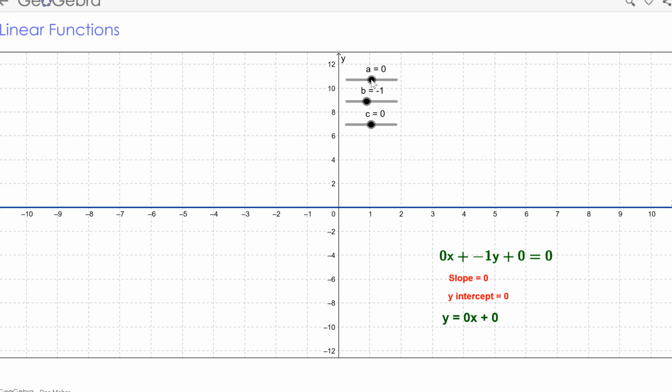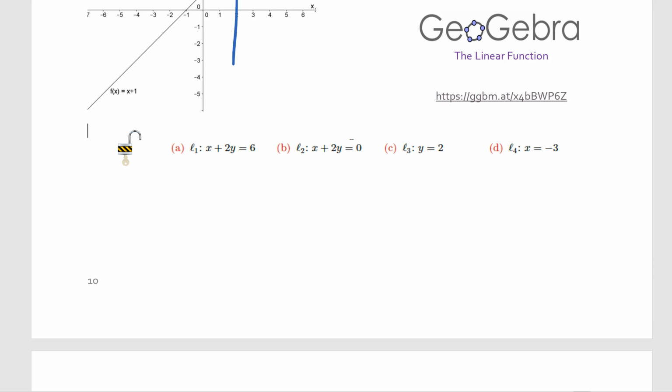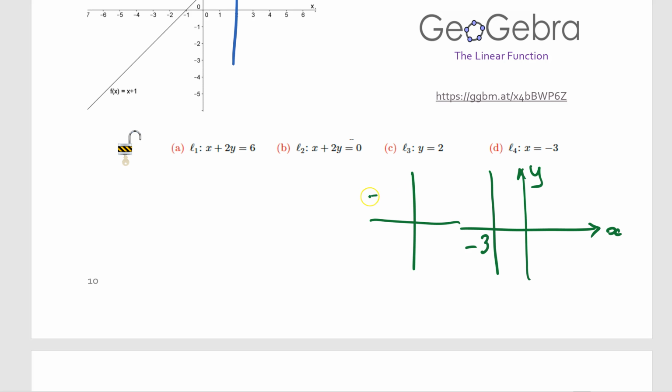Now hopefully all that is familiar, but you may need to write yourself down a little bit of a summary of all of those things. Let's have a quick look at these examples. I'll start from this end because they're easier. So the line x equals minus 3 is going to be a vertical line cutting through minus 3. I won't label on all of them, y and x. The line y equals 2, a horizontal line cutting through 2.